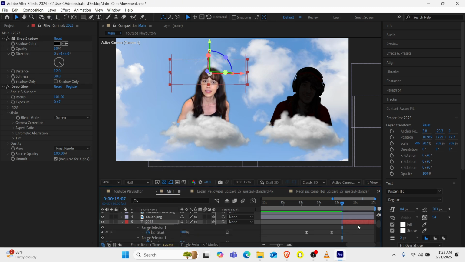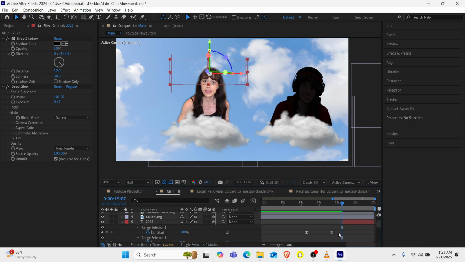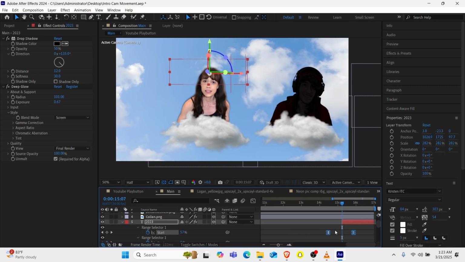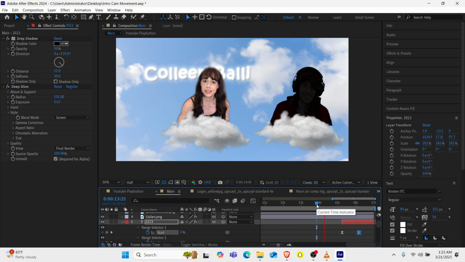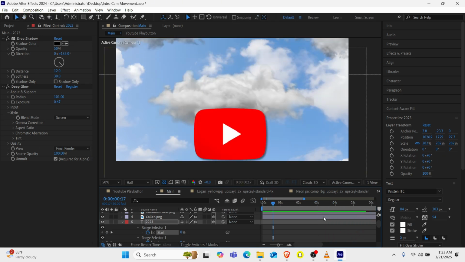So I'll press U to open the keyframe. Then I'm going to drag the keyframe of the typewriter animation to the right side. So when we play from the name of the lady, then it changes to the year like this. So I guess we are done.